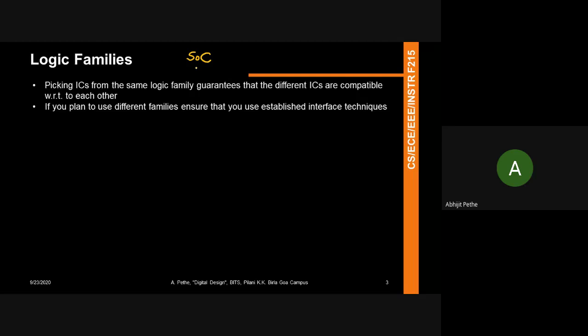Right? So even though some part of it can be put inside a silicon, eventually you have to go on a board, right? And so normally when you design a system, you're talking about a system which can have more than one integrated circuit in it. So you're talking about a way in which these two ICs have to talk to each other, right? And as I told you, the logic family dictates what the voltage level is, what the current level is, etc. So it is very important that you know the logic family, because that helps you design your system, right? You'd pick all chips from a given logic family so that they're compatible with each other.